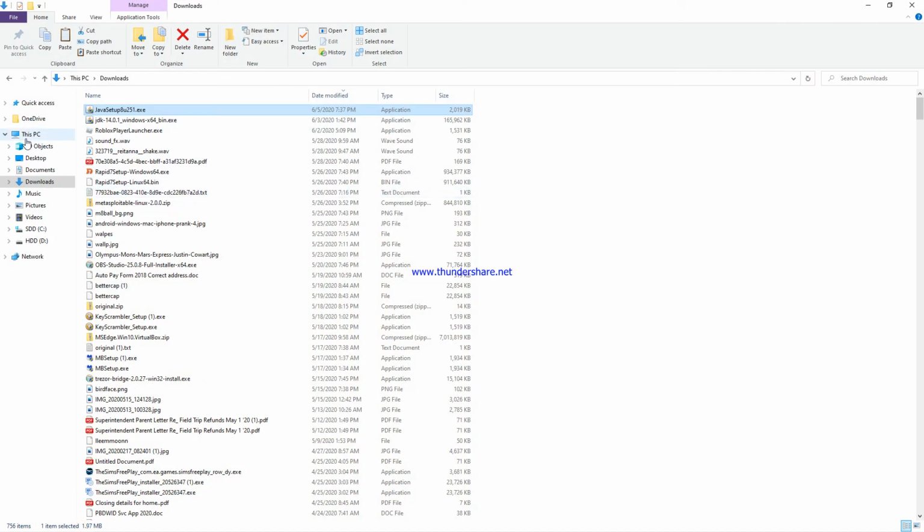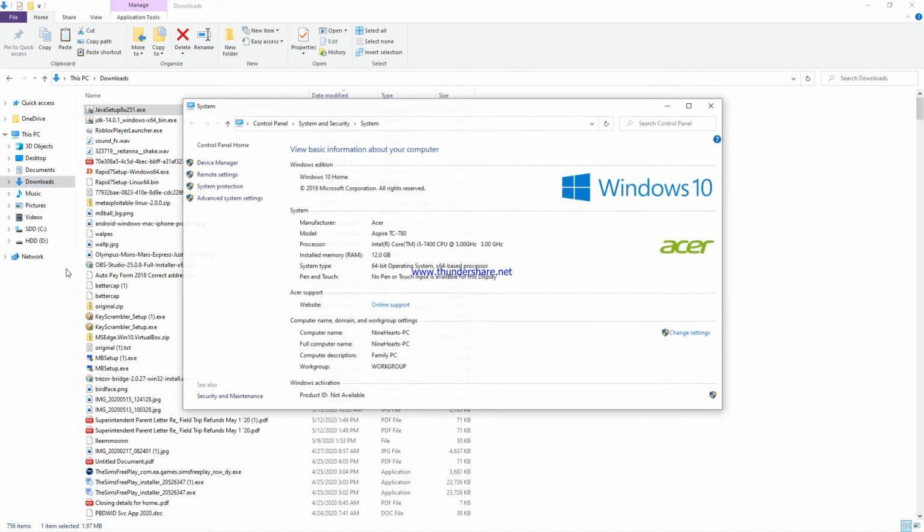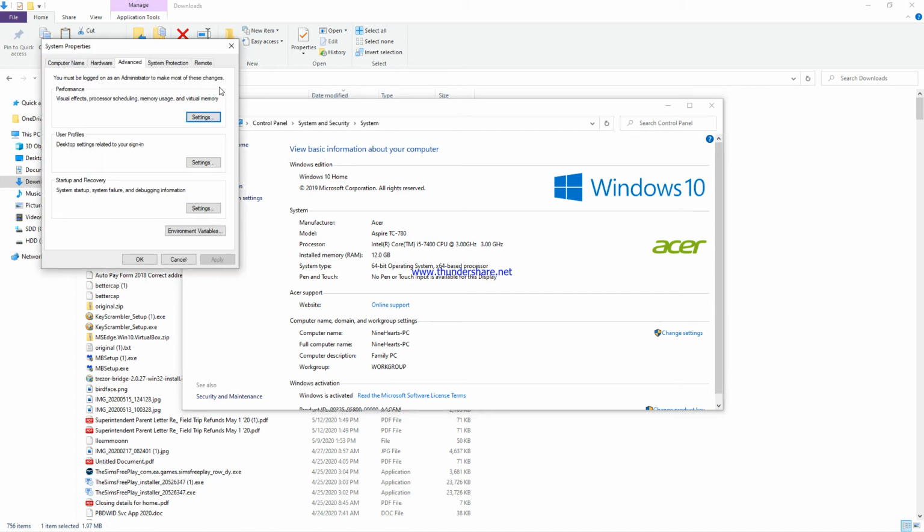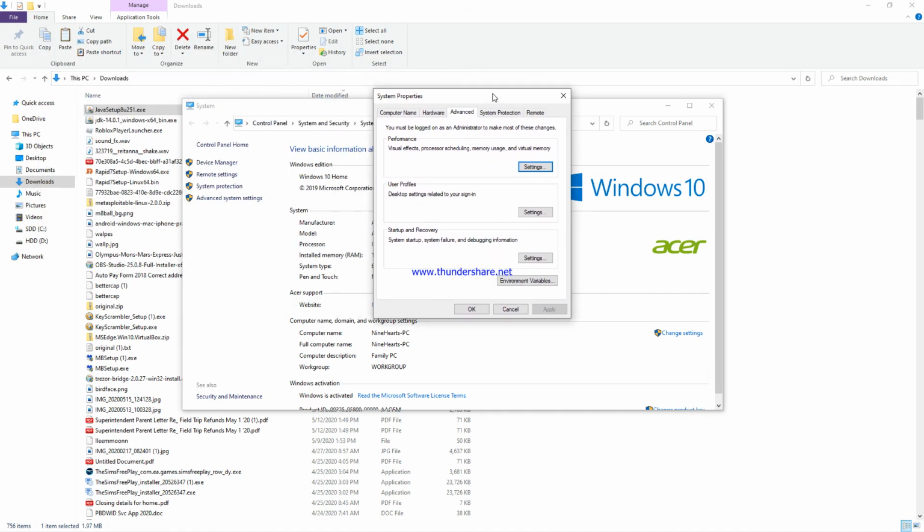So in order to add it to the system path, we're going to jump back over here to the This PC. This is going to be the properties, and over here you'll see the advanced system settings. Different versions of Windows and Mac OS and Linux may approach this differently, and it may be something that needs to be Googled. Again, if you run into any issues, just message me down in the comments and we'll walk through it together.